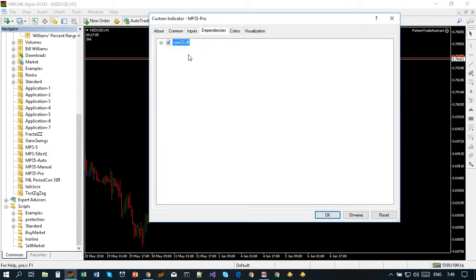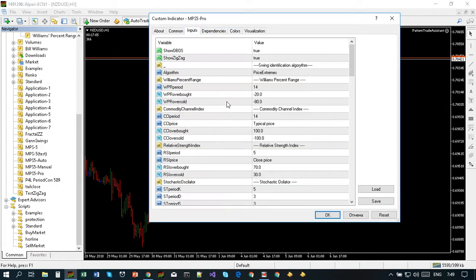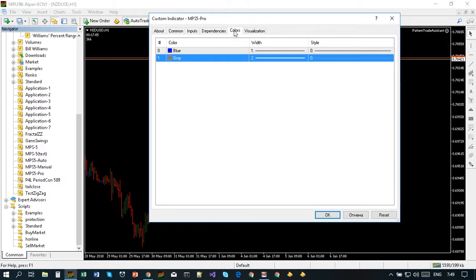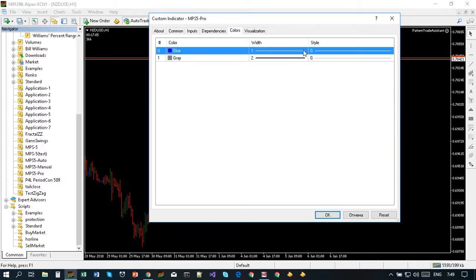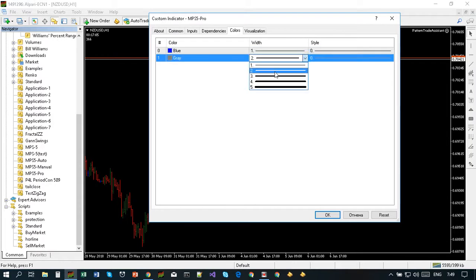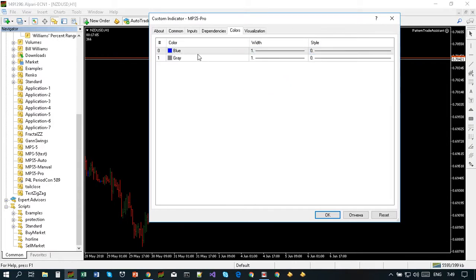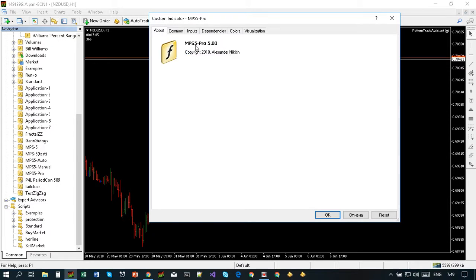Go to dependencies. You will use that DLL user 32 DLL to have a graphic interface. Well, that's it. The visualization, the color. These are the colors of your zigzag lines and the colors of overbought oversold conditions. I like it this way. Okay, about MPS 5 version Pro, copyright is mine.